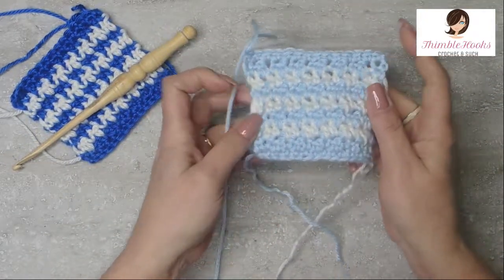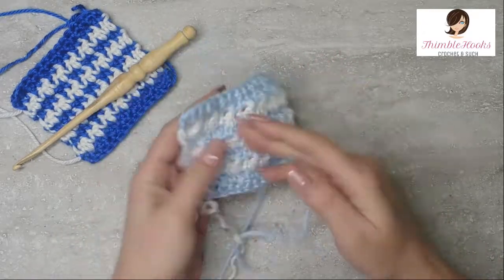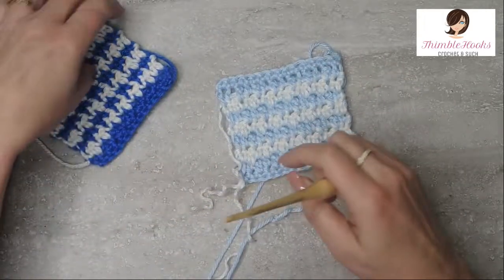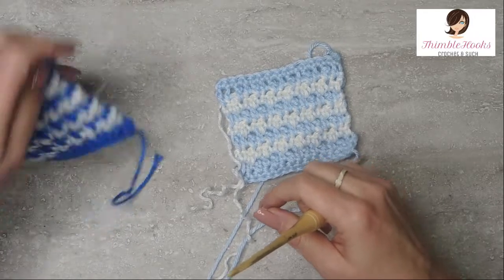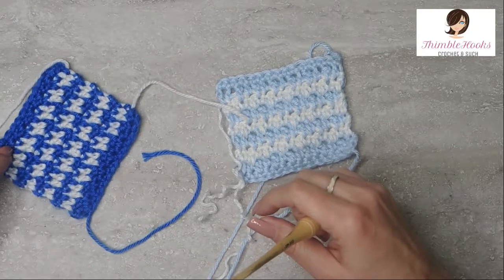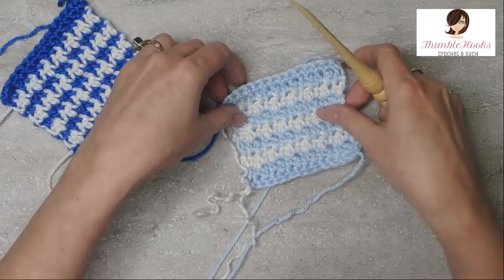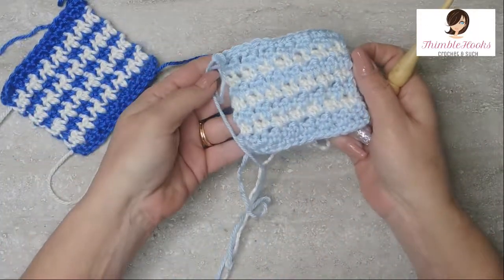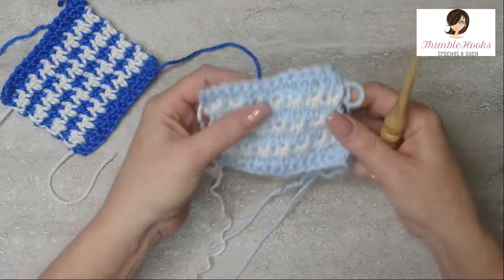So easy. This is almost a no-brainer. It's so easy. You can see that it's not absolutely the same on both sides, but it's very close. You really can pick which side you like better. I like that one. I think that one looks great. But other people might pick this one. Right here, and right here. You can definitely consider it reversible.